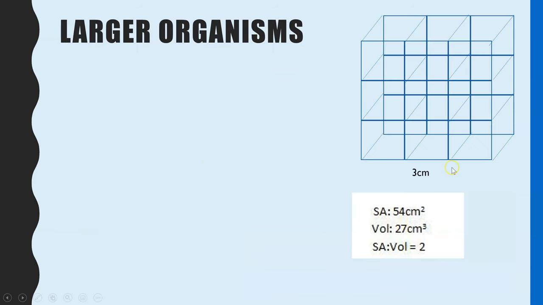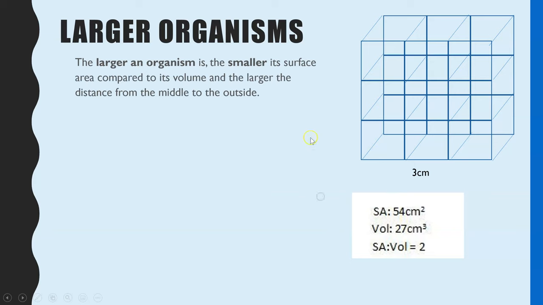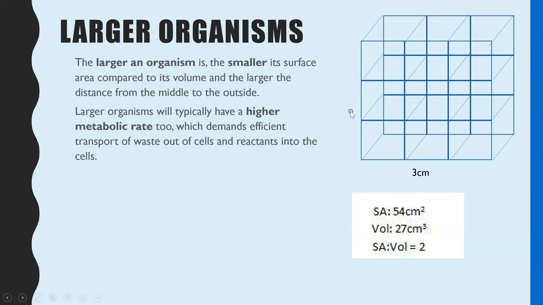In contrast, larger organisms. So this would count as humans. You'll be learning about fish, which I can link up here. You'll be learning about insects and plants as well, all as larger organisms. And here we can see that larger organisms do have smaller surface area to volume ratios. And that also means there's a bigger distance from the outside to the very center of their body.